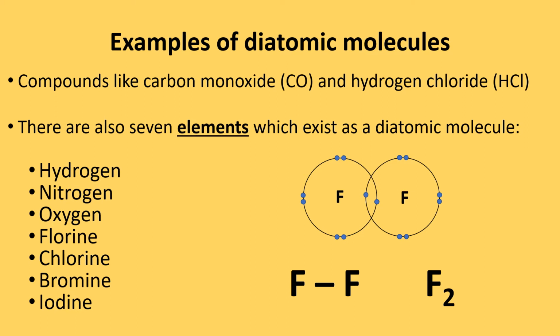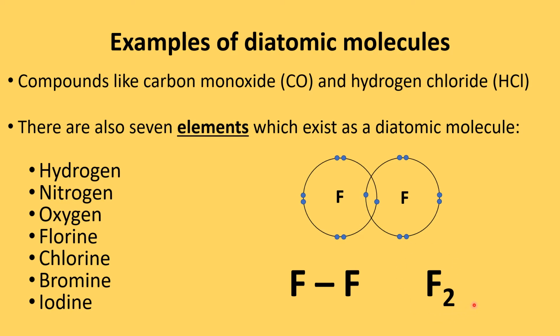So these 7 elements form diatomic molecules, okay? They form molecules containing 2 atoms. The difference here though is that both of the atoms that join together will be the same type. They'll have the same number of protons, the same atomic number. So the example that you can see on the screen here towards the bottom right is this idea that you're going to have 2 fluorines joined together by sharing this pair of electrons, forming a covalent bond, which is 2 fluorines joined together, or F2.